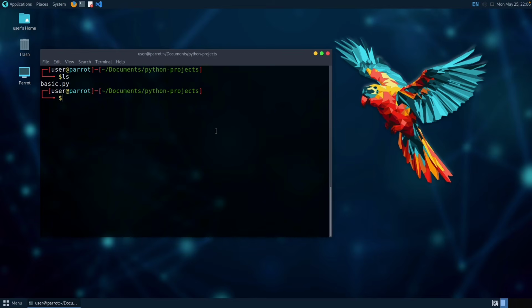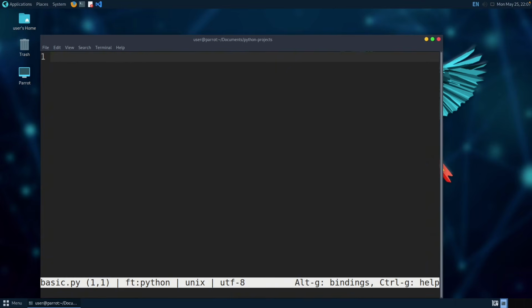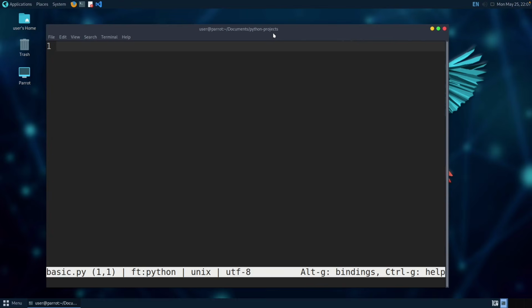Now, the last thing that we're going to focus on in this course is Python scripting. We looked at a little bit of bash in the beginning, but I've gone ahead and created a basic Python script that we're going to be taking a look at. You can see here, I've created a Python Projects directory in the Documents directory, which you can go ahead and do. And you can see here, I've got basic.py. Obviously, if I enter basic.py, there's nothing in here. So we're going to take a look at the basics of Python. That's why it's called basic.py, so we can get familiar with what we are doing.